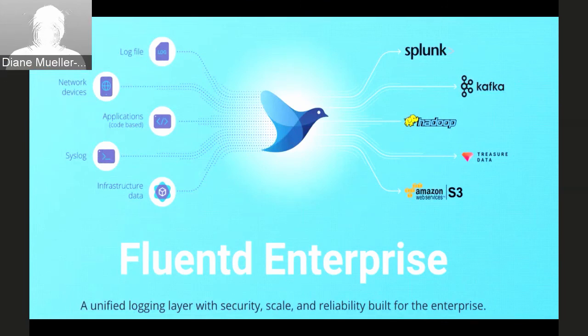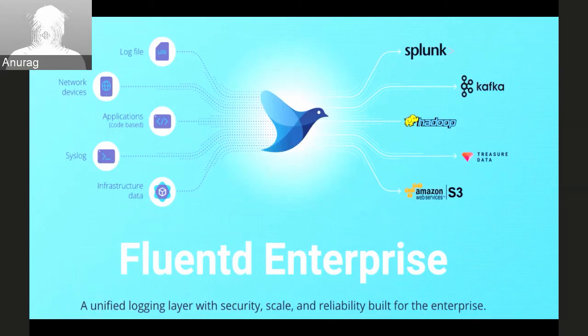Thanks. My name is Anurag Gupta, as Eduardo said, and I also work at Treasure Data, and I am the product manager for Fluentd Enterprise. Just as an overview of the message Eduardo gave: you really need logging at a unified layer. We need something that's reliable, modular, vendor agnostic in the back end, and flexible. That's all great, and Fluentd really addresses a lot of those issues.